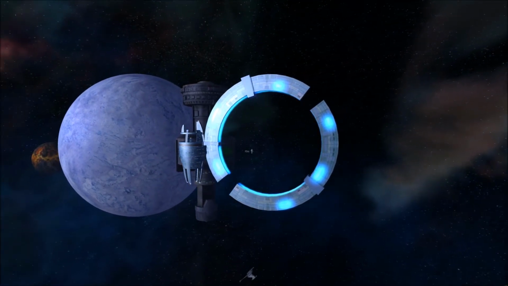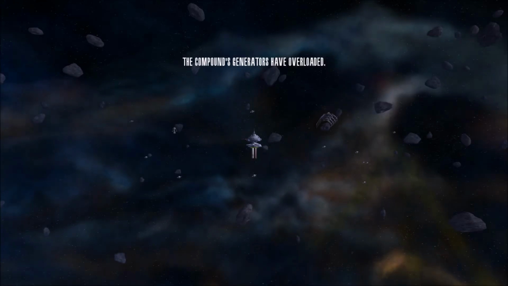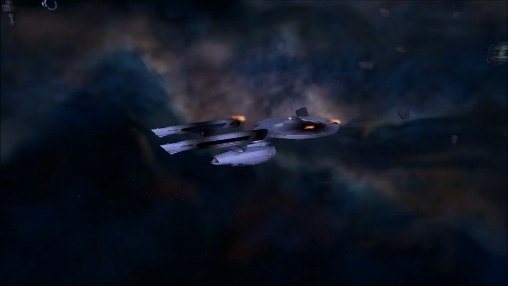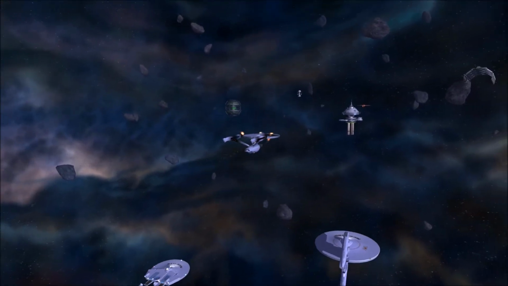Alright, they're down. We've done it. All the dampeners have been overloaded, and their subspace link to the defense grid has been severed. That's convenient. The station's defensive network has been neutralized. Set course for the Cataract Research Station, but stay tight and close.